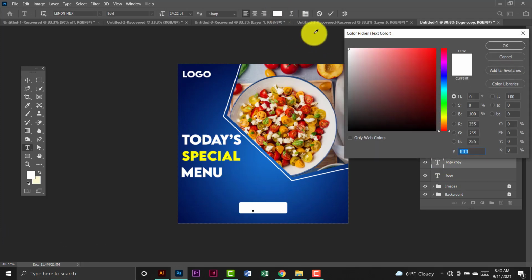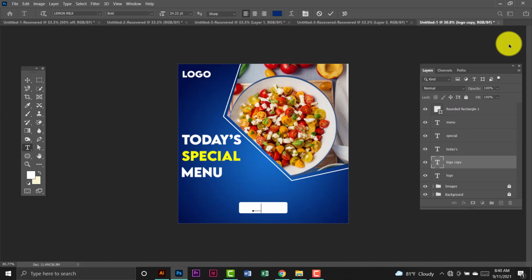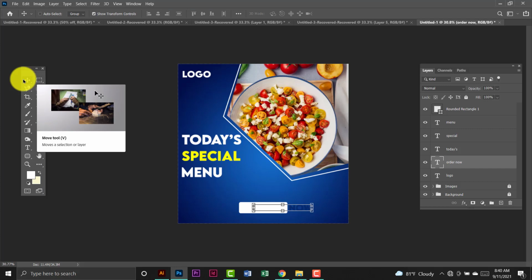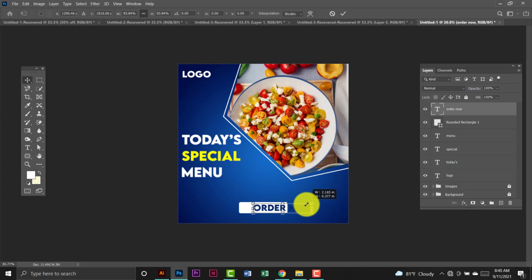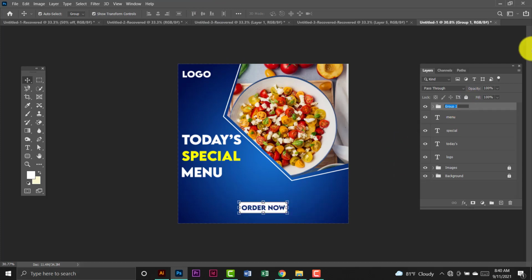Now I will change the color of the font. I am gonna do this and rename this order now.